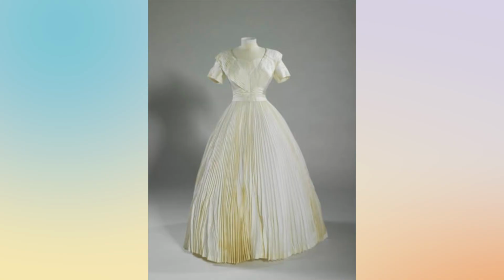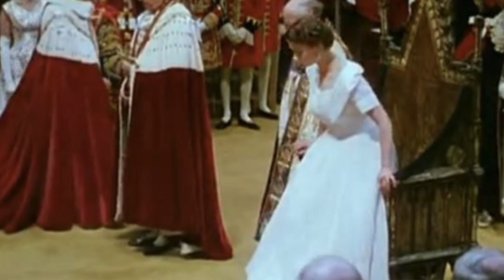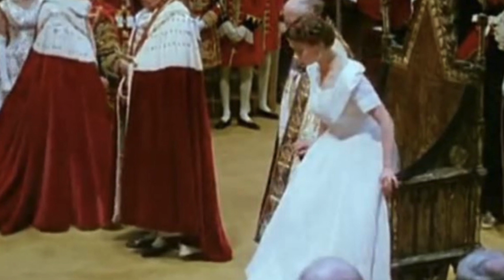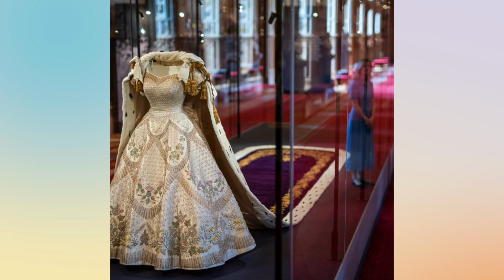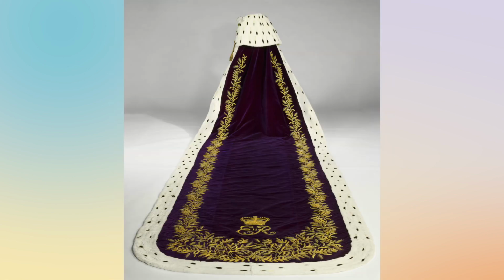In addition to the coronation gown itself, Hartnell also designed a plain white linen robe known as the Colobium Sindonis, which initially covered the gown during the ceremony. Attached to the shoulders was a crimson velvet mantle edged with ermine and featuring 2 rows of delicately embroidered gold lace and gold filigree.